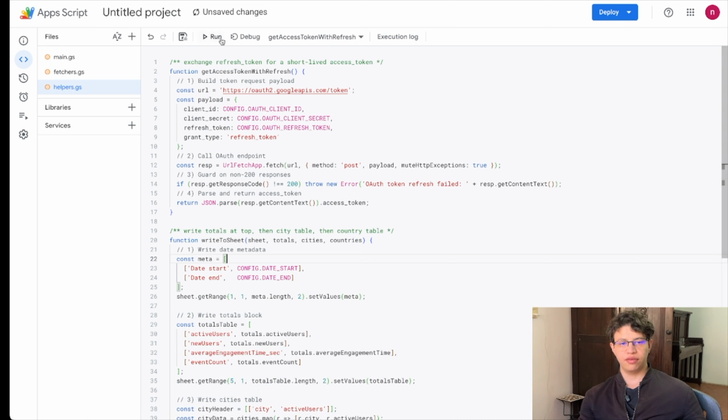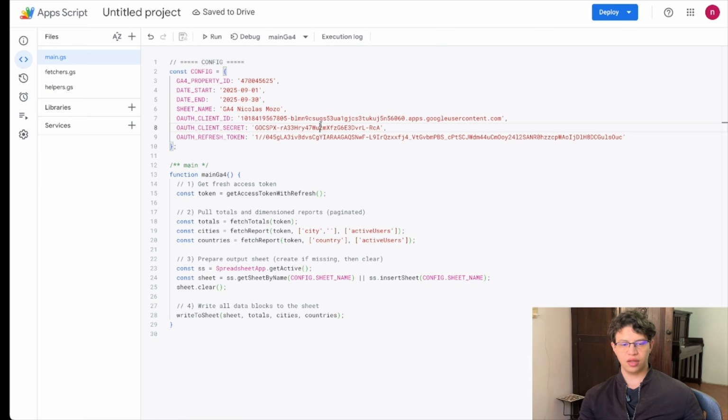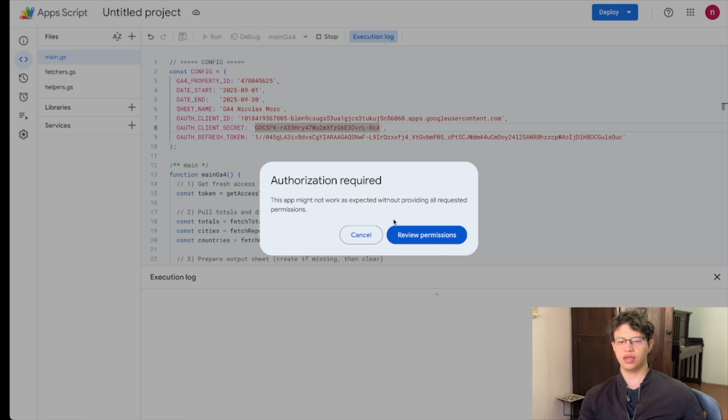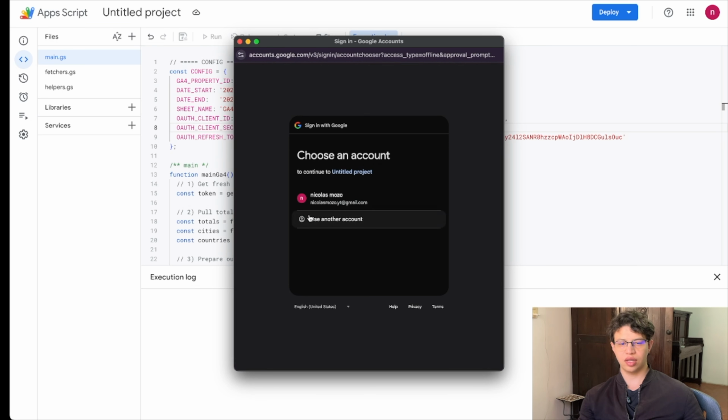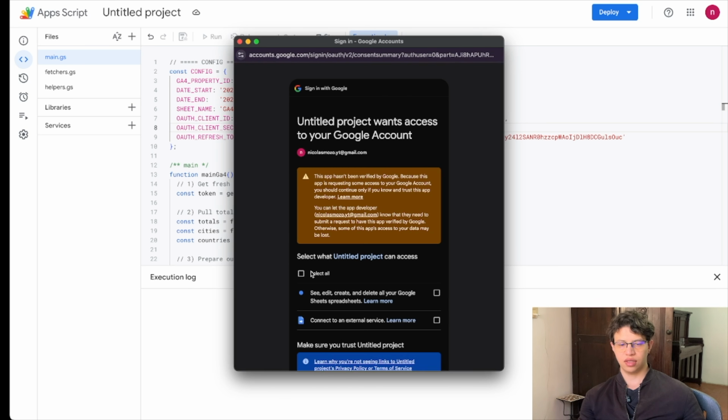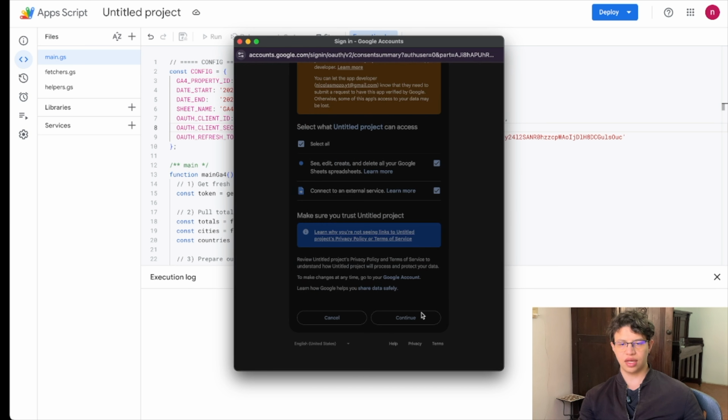Let's run it and see if it is actually working. So we save this, then we go to main and we can test it, right? Just run main. The first time that you run this, you're going to get a pop-up so you can run access. So you just run access, go to advanced, select the name of the project, and here you grant access.